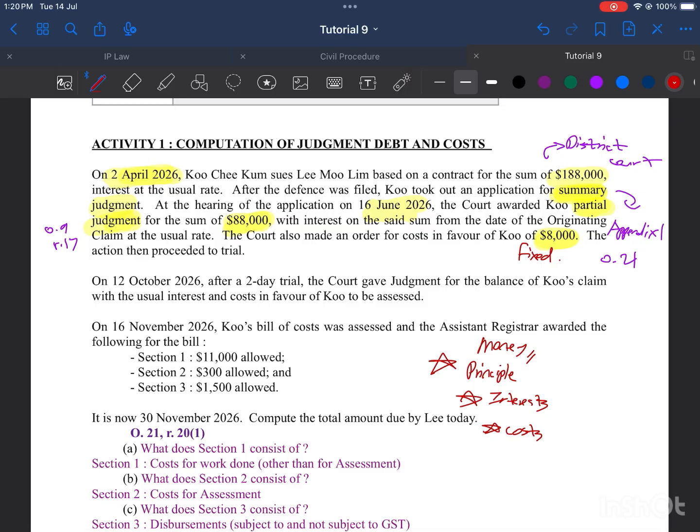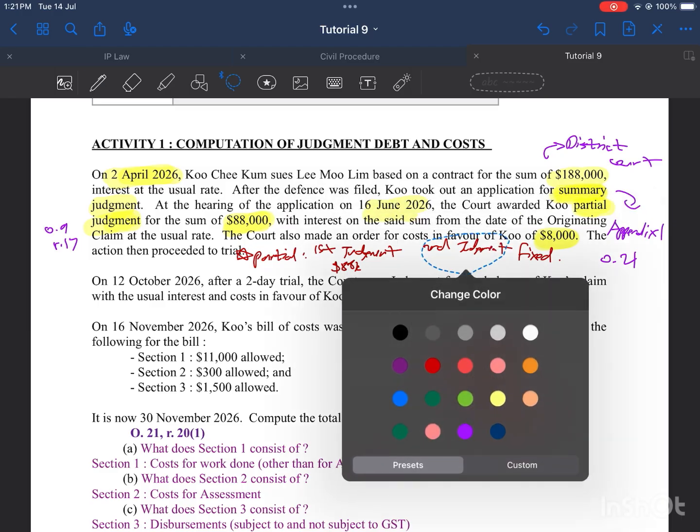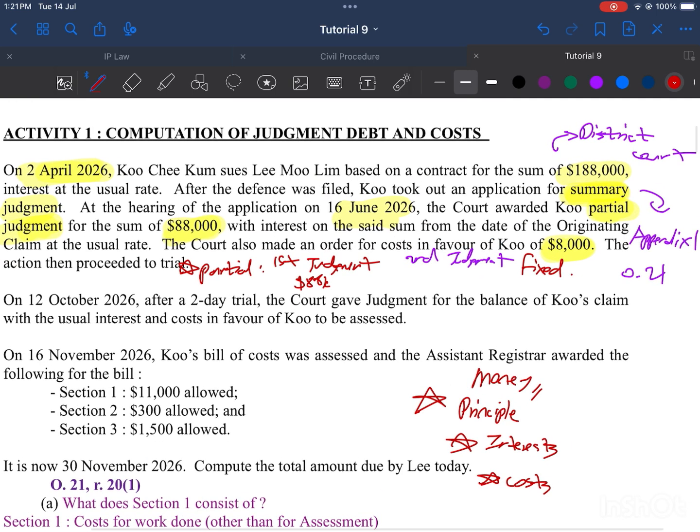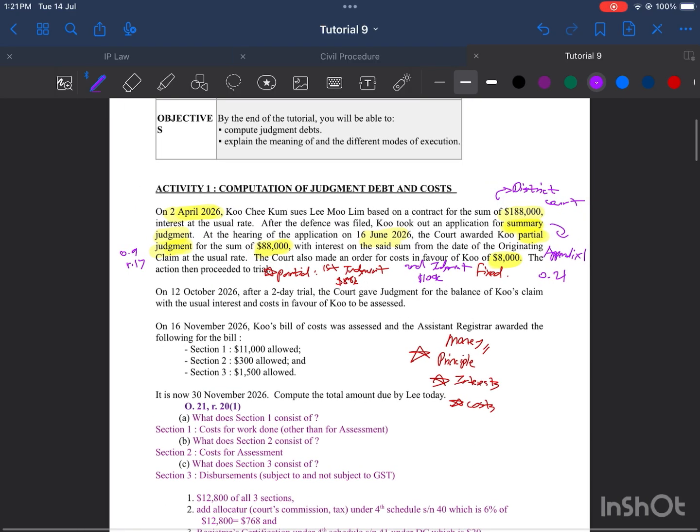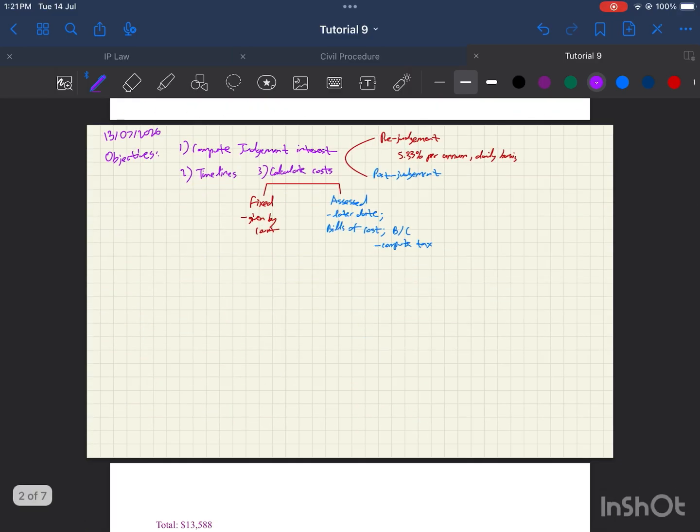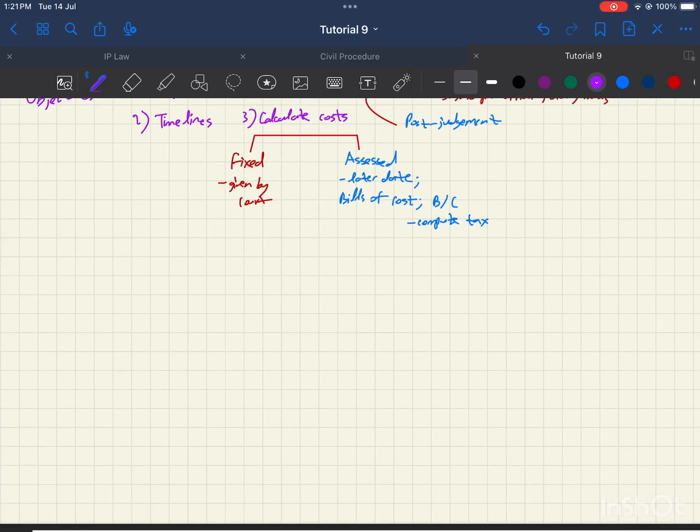And why do I say both judgments? Because it's a partial judgment. The thing you've got to know about partial judgment is that the first judgment happens, right? In this case, it's 88K before the second one. So I'll be using a different color for the second judgment. Maybe I'll use purple. So what is the second judgment then? It's the balance of 100K. Okay, now we're 5 minutes into the recording. I suggest we should actually hurry and start the analysis.